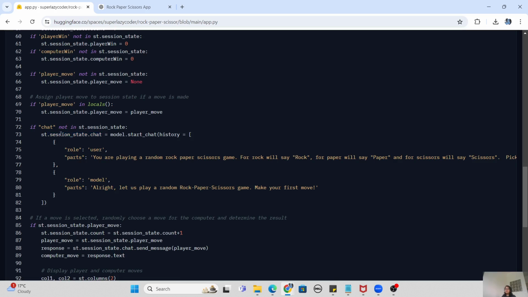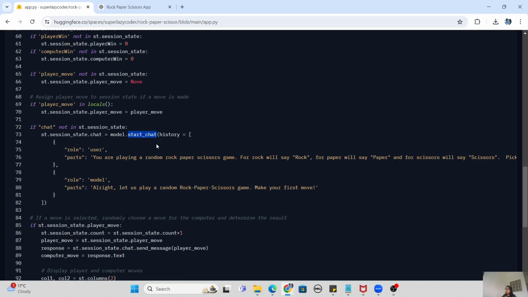So st.session_state.chat is the chat variable I created, and I assign it model.start_chat. Now start_chat is basically a function where you can provide your model a little bit of history of what you have already talked to the model about.